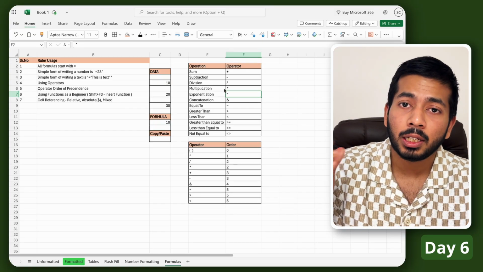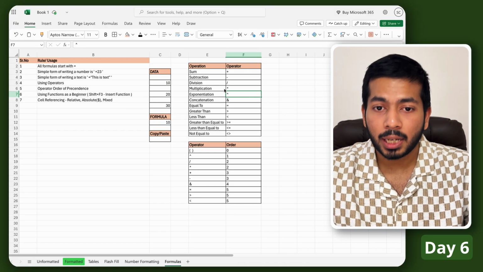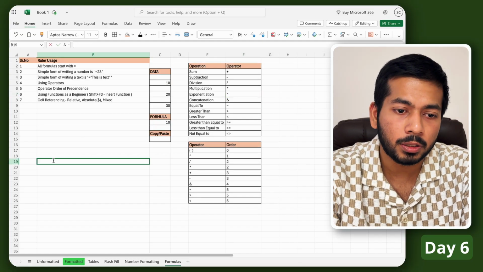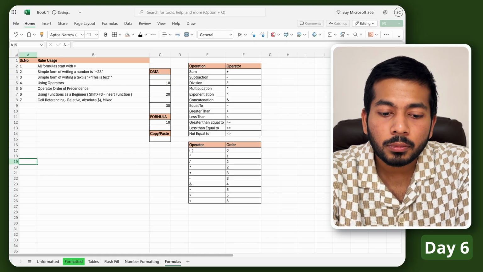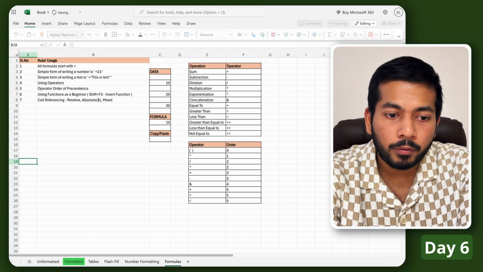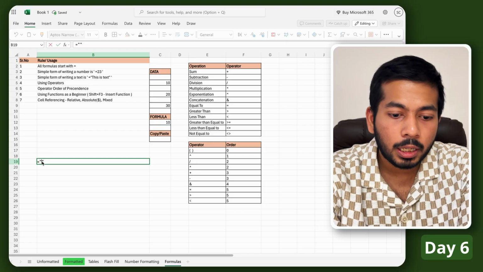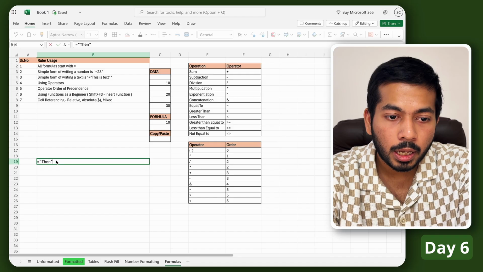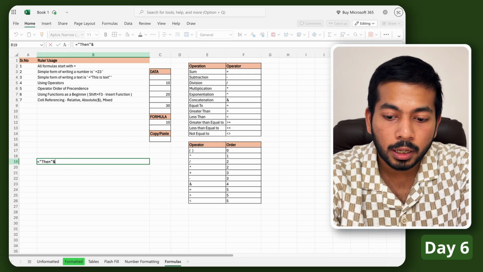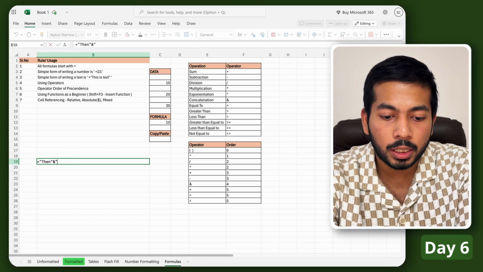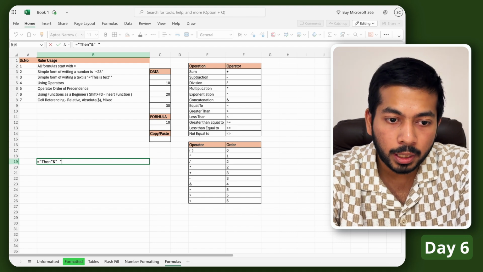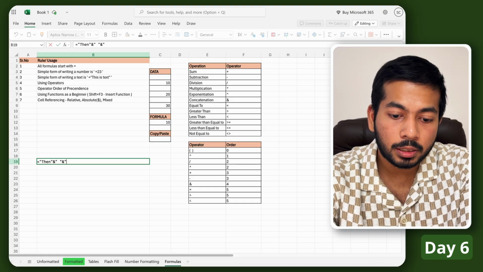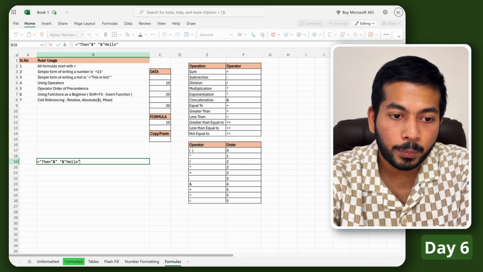What is concatenation? It's basically getting two different things together and showing them. I'll show you what this means. When we say equals, let's say we write THEN, and then we say ampersand, and again write this, with a space in between, then a space, and let's say hello, and press enter.